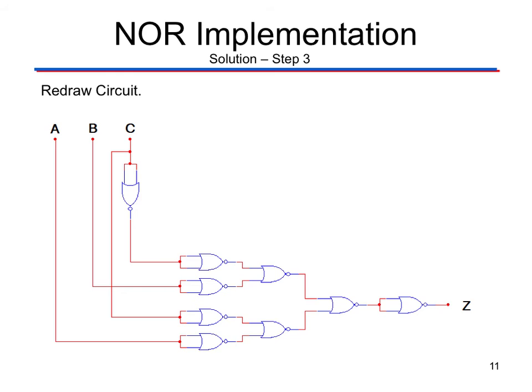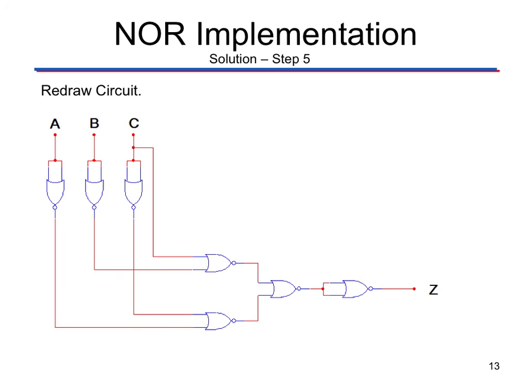Now we're going to check for double inversions. Now what we started with was an SOP circuit, right? We started with a statement. Okay. So notice there is only one double inversion here. Okay, it was not quite as successful as the NAND version of this. Okay, but we still have our double inversion. We could still cancel those out. Okay, which leaves us with this guy.